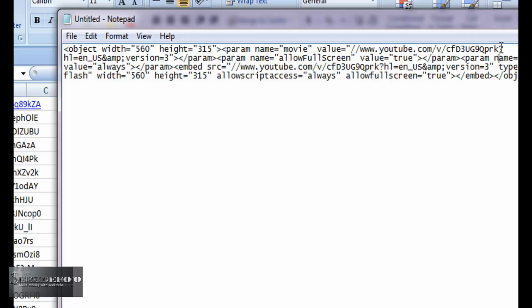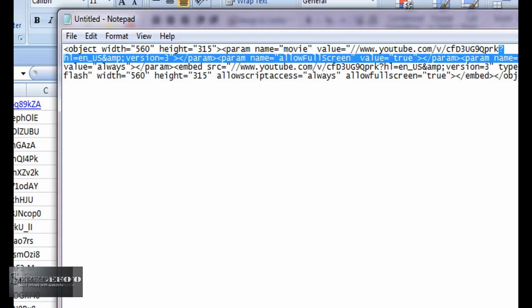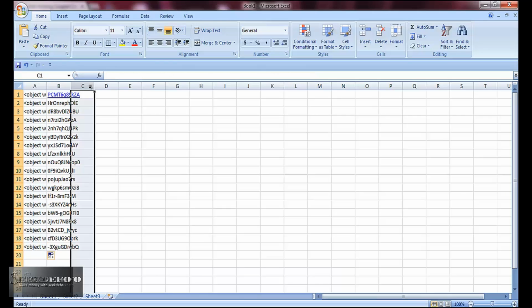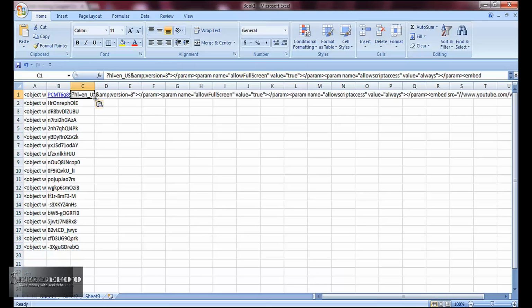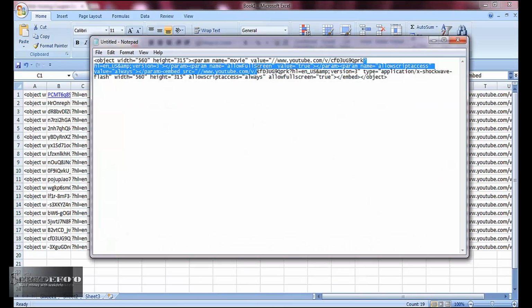So we have a question mark and it comes up to here, so we copy that and paste it in C and drag it down to the bottom. The next step: as you can see, there's a video ID here.